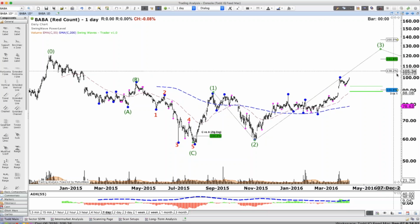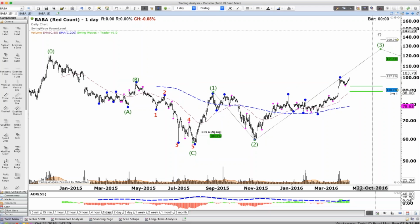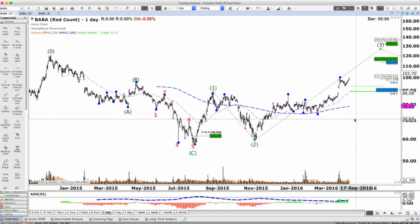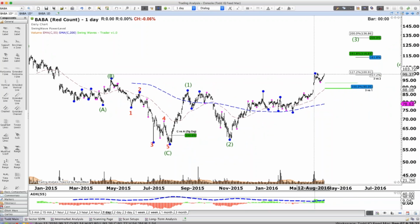A more typical wave 3, or the textbook target for wave 3, is the 161% projection of wave 1. So that's going to be at 117.05. All right. We can also do an external retracement of wave 2 up in 3, and that's another fib study that we teach you, 3v2. What you're doing now is starting to build clusters. So we have a little cluster there, which is why we've done a double top. It looks like we're going to break through and try to reach this next one.